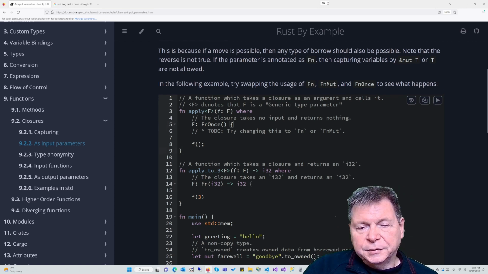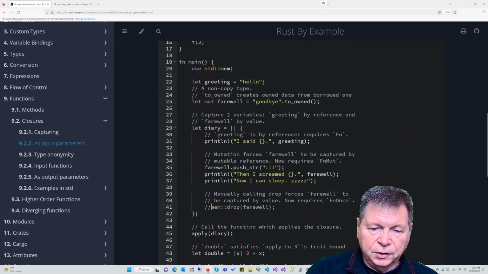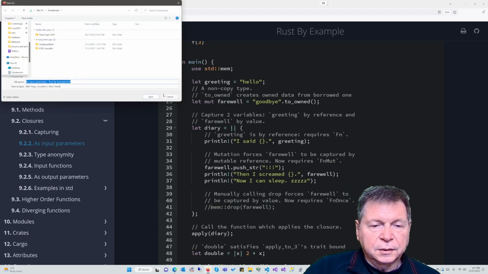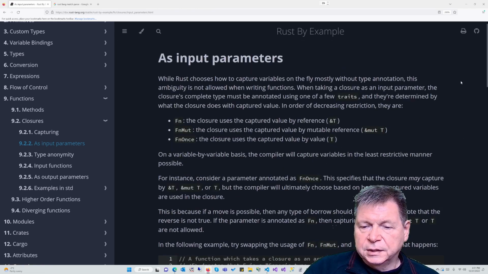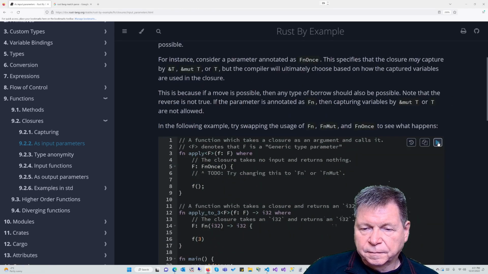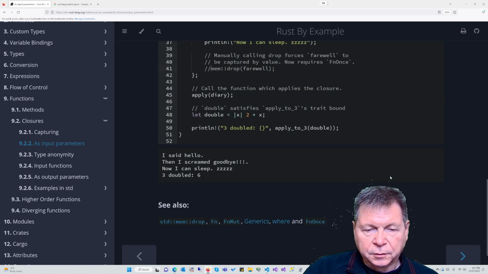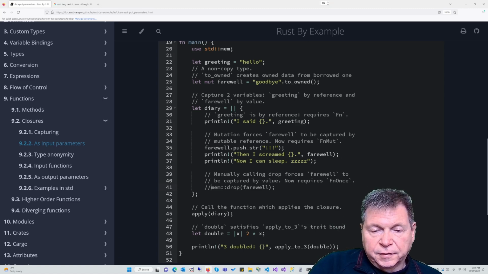Now, what happens if you used FnOnce but didn't use something that required it? Oops, cancel that. Would it tell you that you didn't need to use FnOnce? Nope. So over-specifying, not a problem. Under-specifying, problem. Right?